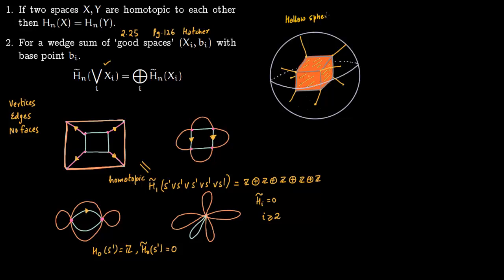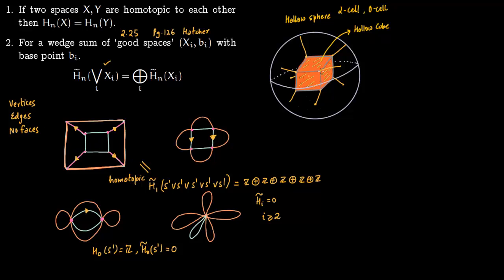Obviously this is the construction in terms of CW complexes. It is made up of a 2-cell and a 0-cell. So you take the boundary of the 2-cell and you attach it to the 0-cell. So you get a hollow sphere. Inside the hollow sphere you have a hollow cube. This cube is not a skeleton, it is the skeleton plus all the faces. So this is a hollow cube, with vertices, edges, and also faces.